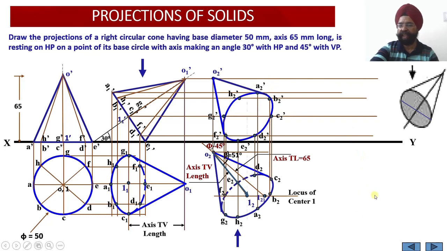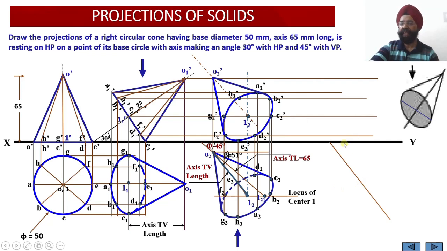Let us work out the other case, when your apex is facing over here. Now please see, the axis has also been joined. So this is the axis which has been joined over here. Now let us work this out the other way around, that is, the apex lies here and the cone base lies here. So what would have happened in that case?